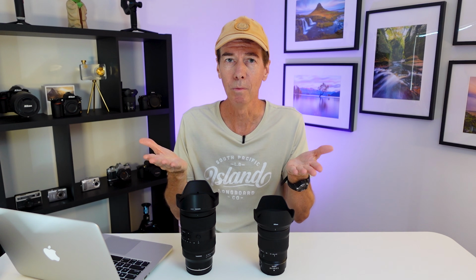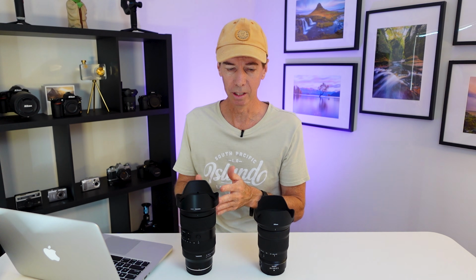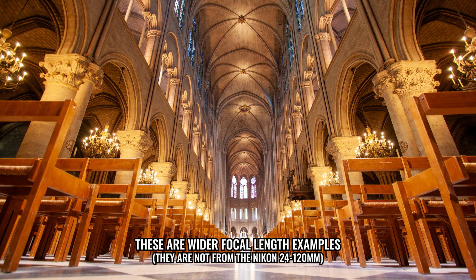Yeah, because why would you want to go to places like Paris and you want to have the Eiffel Tower out of focus in the background, or you went to Japan, you got Mount Fuji out of focus in the background? So in that case, you don't really need something like that Tamron lens. You'd just be having the Nikon lens. Say with the Nikon lens with its minimum focal range of 24mm, I'd be really taking advantage of that.